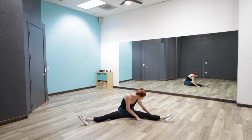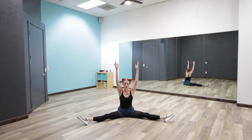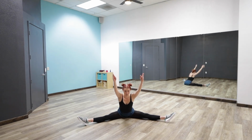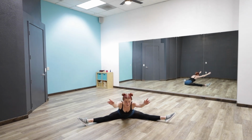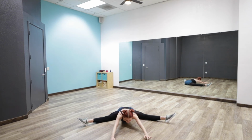And walking it back. Now for one last time, you're going to reach your arms up. You're going to lower down for 8 counts. 1, 2, 3, 4, 5, 6, 7, relax down, 8.